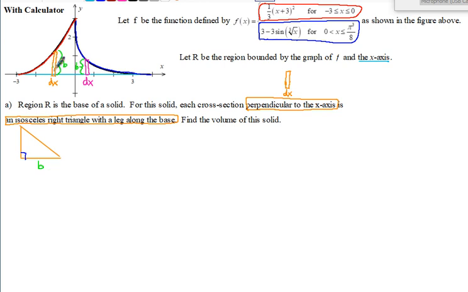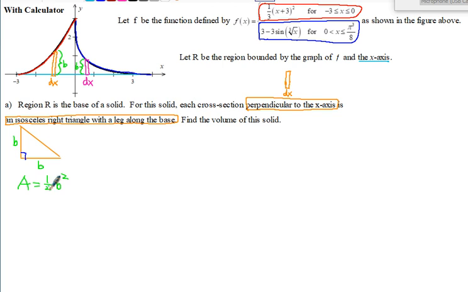So you can picture we've got this isosceles right triangle poking out of each of these rectangles here. This represents one of them that's poking out of the page at you. You can see the largest one would be right here at x equals 0. You know, this large isosceles right triangle right there. So in this case, since it's isosceles, we know the height has to be the same as the base of this plate, so the height is b also. So the area formula would be 1/2 b squared. 1/2 base times height, 1/2 b times b. So that's the formula we use, but we'll need two integrals.